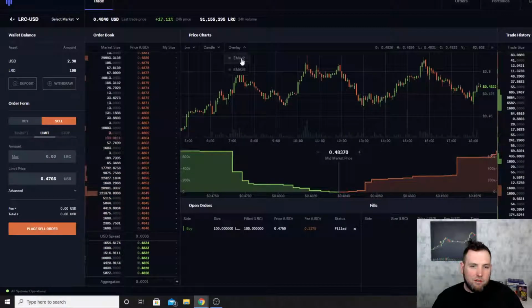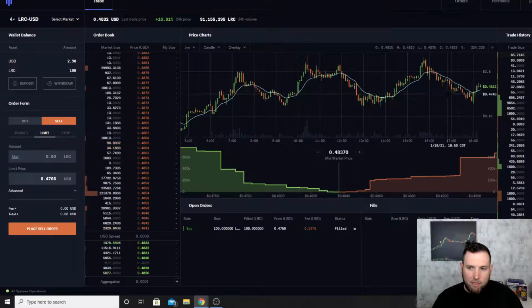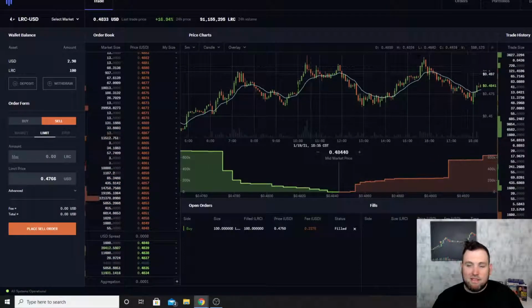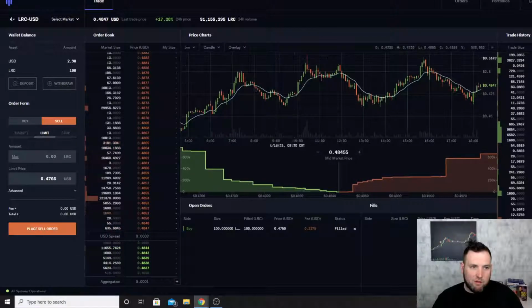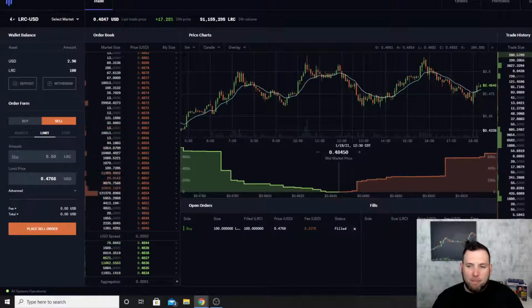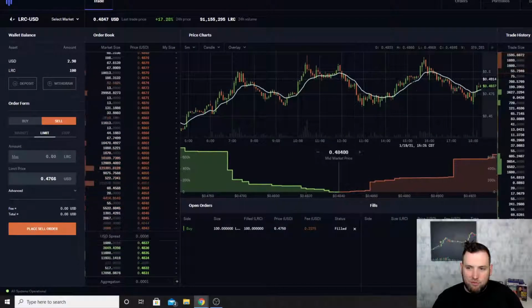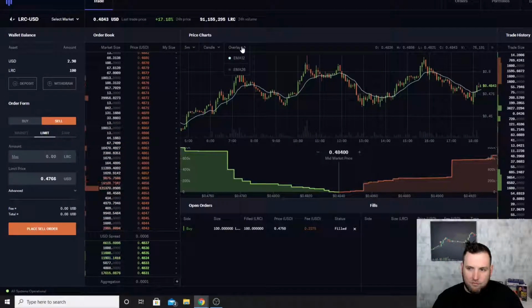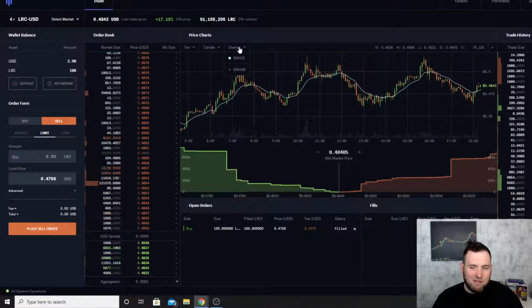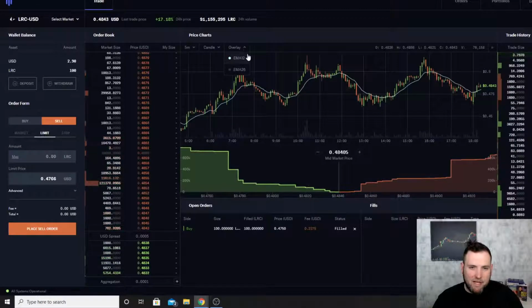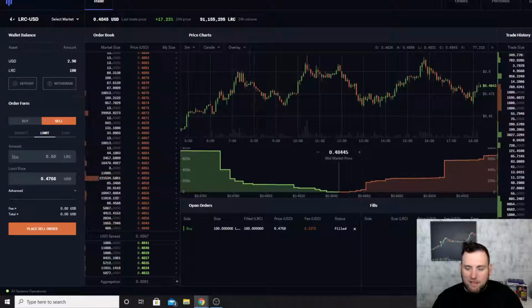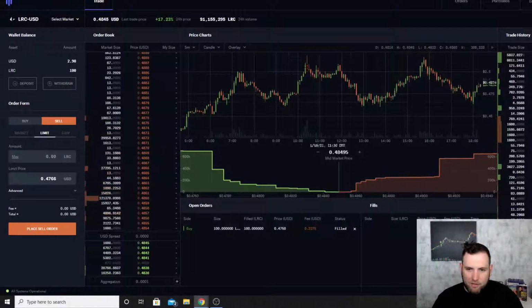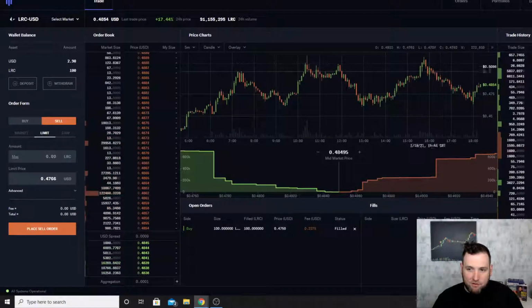No, you can put an EMA, so there's the 12 EMA. You can't put the support lines, or at least I've not figured it out yet on this thing. That's what I've been saying, this is not a full platform. This is just their Coinbase Pro online website. So there's not a lot of customization you can really do. I think maybe Binance might have a better platform as far as that. But like I said, I'm just basically playing the supply and demand on this. I can see the support and the resistance. If I could draw them out, I would draw them out so you guys could see what I'm seeing.